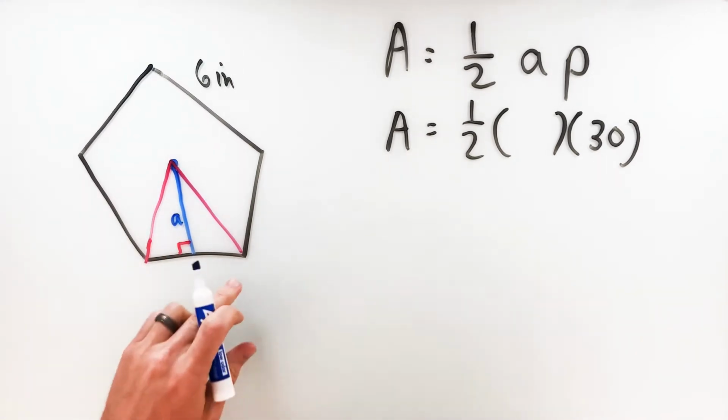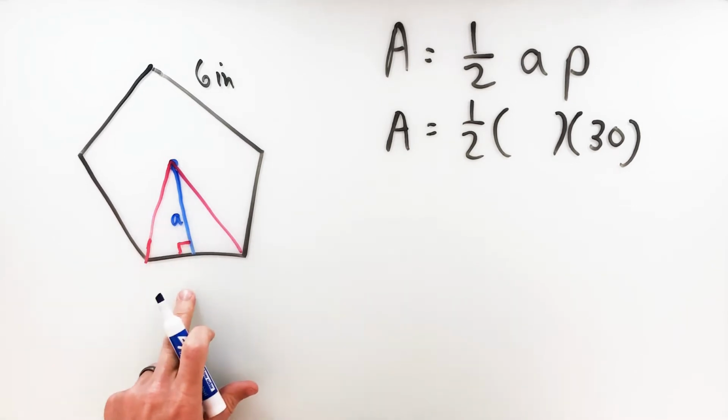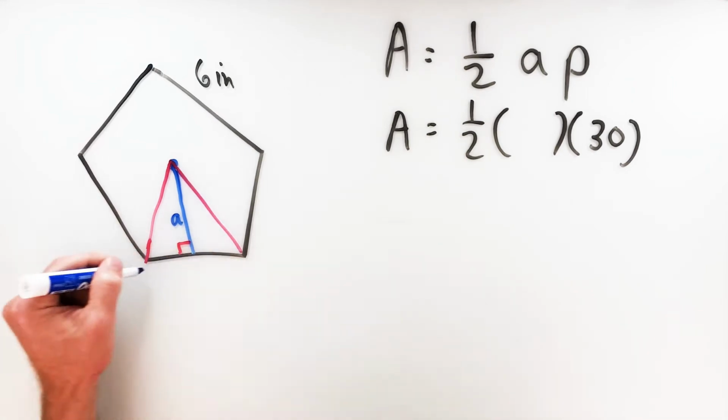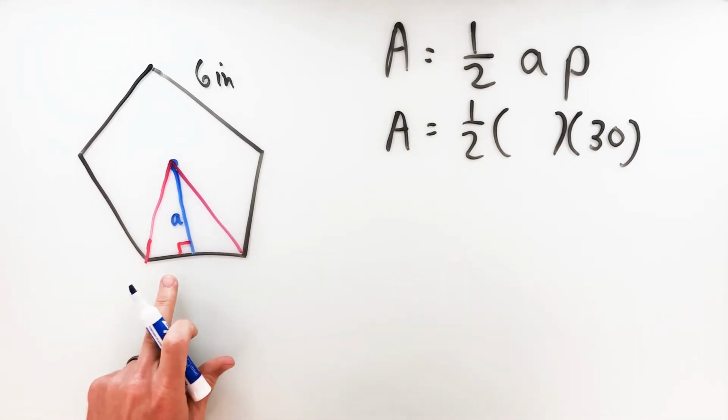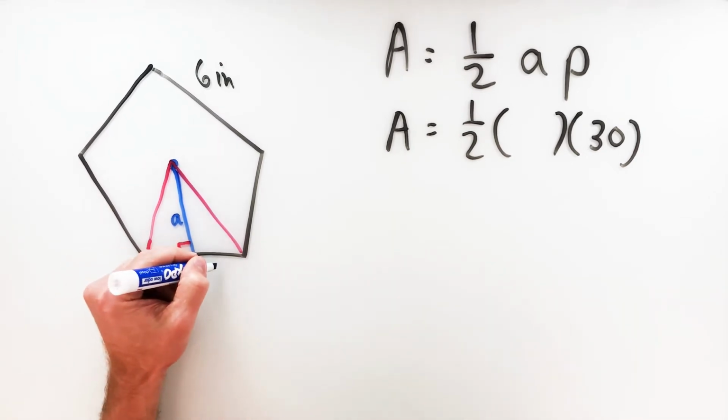I'm going to start building up the information that I have in this figure. So what else do I know in this triangle? What other values do I have? Well, I know that all the sides are 6. So across the bottom here, I know that this whole distance is 6, split by the apothem into 2 pieces. So I'm going to go ahead and call that 3 and 3.